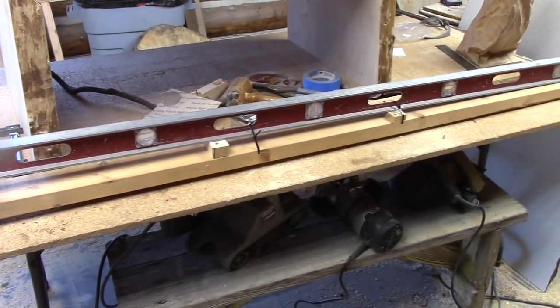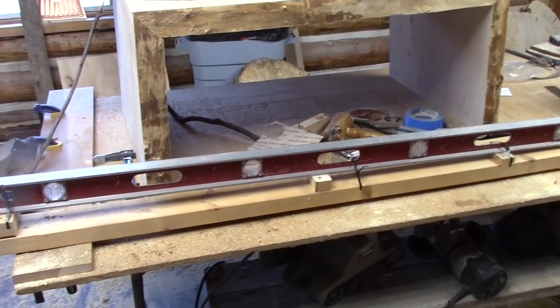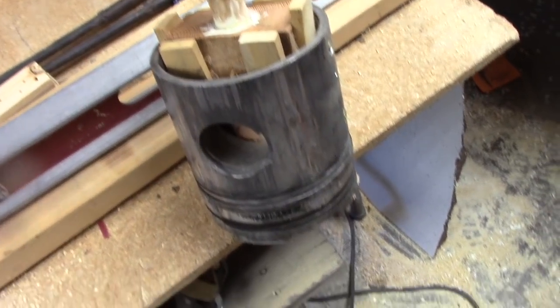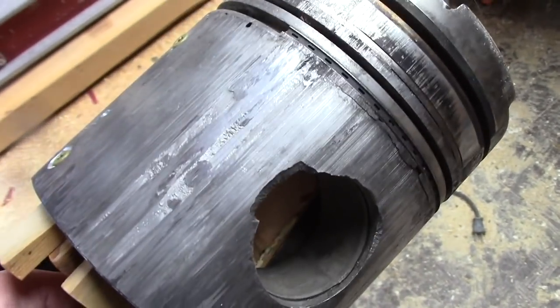But I also anticipate having to pack some soil. I'd like it a lot tighter than the floppy pipe I found coming out of the septic tank. So I made myself a handheld whacker packer. Yes, that's a piston out of the Army truck. It's also a good reminder of exactly why they needed rebuilt.